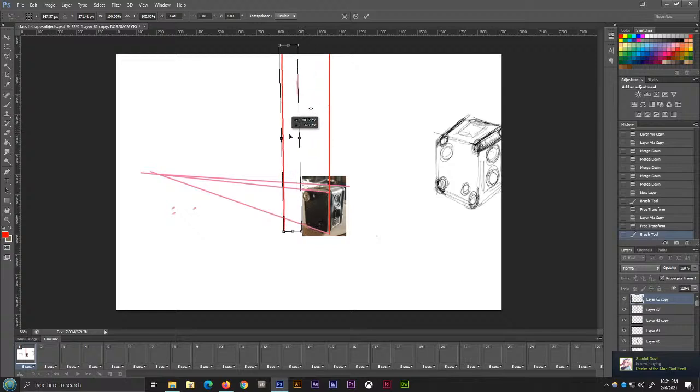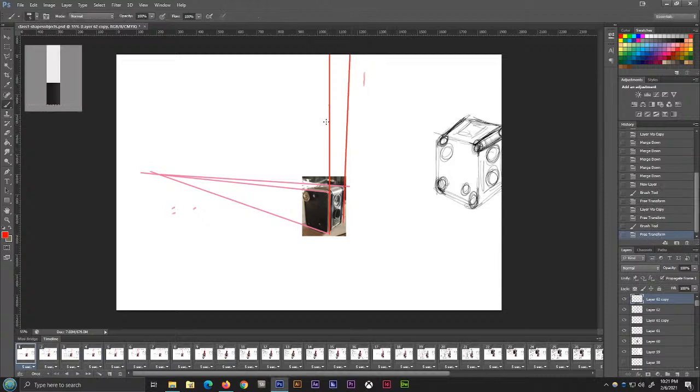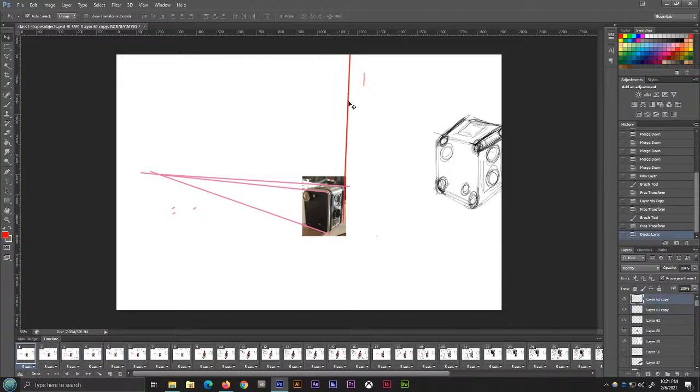Actually, where is the top vanishing point on this camera? I don't know. That's my attempt at the binoculars, at least for just defining shapes out of it. The most I was trying to get out of it after a point.